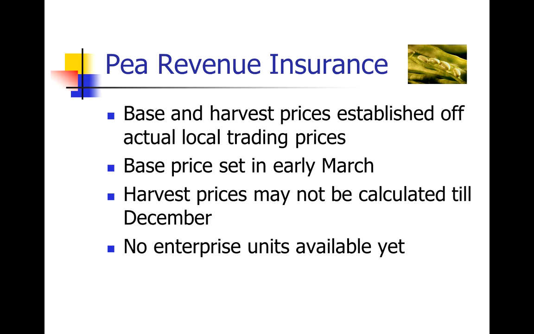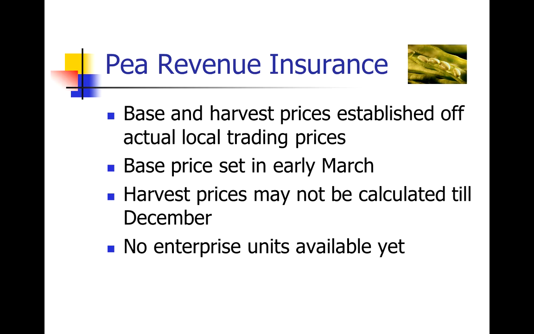So peas actually added a revenue insurance component to the coverage a couple years ago. So now instead of just having one price and getting paid if you're short just the poundage on the peas, it's going to work just like the wheat, barley, and corn would, where they're going to establish a base price in the spring, which we just went through. And then at harvest time, they're also going to establish a harvest price to determine whether not only maybe did you lose revenue because of being short on yield, you could also get revenue factor figured in here for the market dropping on peas as well.